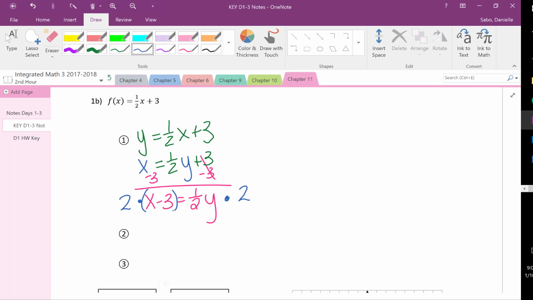And it is really good for you to know that you need to multiply by the reciprocal, like Ms. Markowitz said. So we're going to multiply by 2, and guess what happens? Again, they reduce. If it helps you, if you're just going to multiply by the reciprocal, it would be 2 over 1. So I am left with 2x minus 6 equals y. Okay, so that's my answer there.